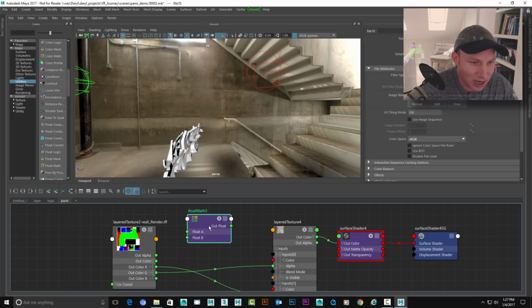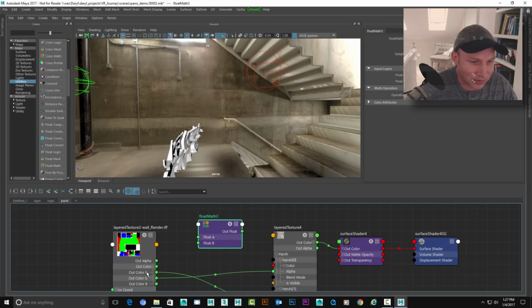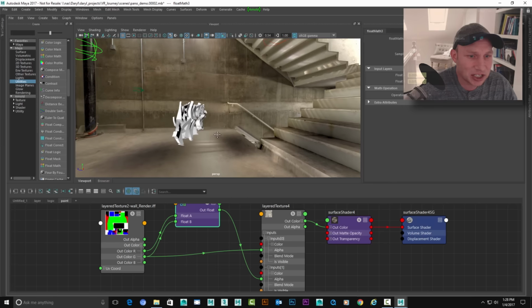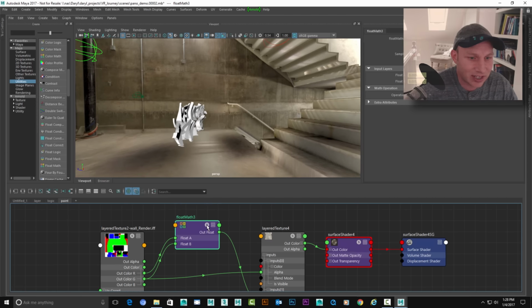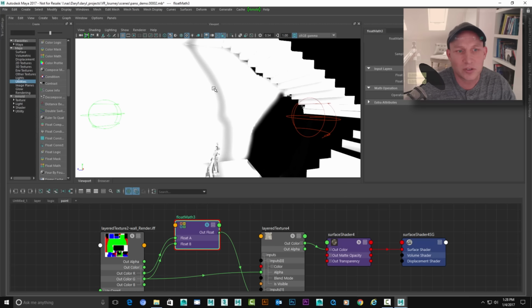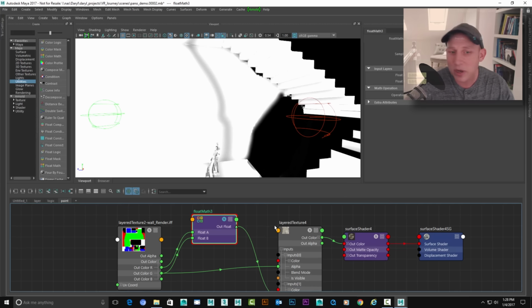So I'll show you the end result. If we just take that guy and that guy, add those two guys together, and this now becomes our out float that drives that second alpha. So it changed it a little bit, but it didn't really give us the end result that we wanted. You can see if I solo that, there's still all this sort of grayscale information in there. So how are we going to fix that?